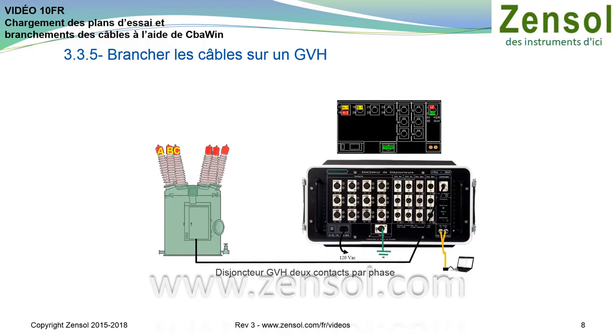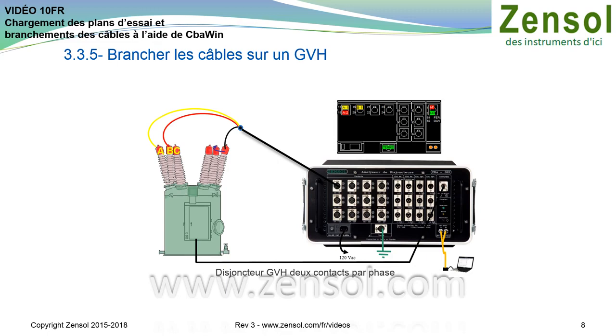For contacts, take a contact cable and connect it to the first contact input. Connect the yellow clamp to the A side contact, the red clamp to the B side contact, and the black clamp to the common of one of these two sides. Then add a jumper that connects the two sides A and B.